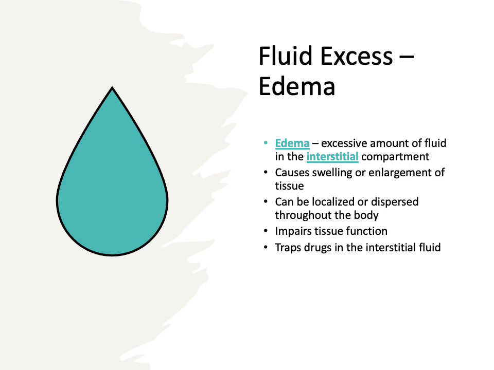You can have localized swelling, which means that it's only in one or a few places in the body, or you can have swelling that is fully dispersed throughout the whole body. Regardless, it's not a good thing because it tells us that our body is in fluid overload or fluid excess. When we have this swelling going on, it does impair tissue function and ultimately it can impair organ function. And it can trap drugs inside of the interstitial fluid, which means that drugs are not getting to the places that they need to go, or it could completely wash them out and not have as much of an effect on the body.